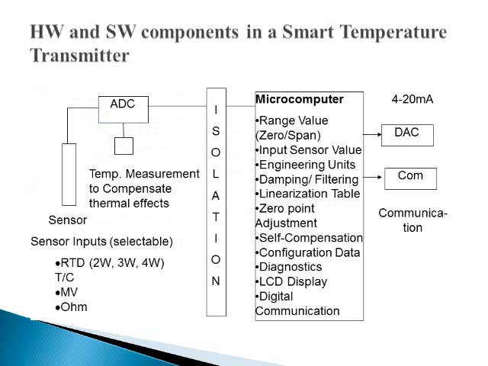So here is the block diagram. What is there in that transmitter is an analog to digital conversion unit, which gives the signal to the microcomputer. Now the ADC has its own limitations, because it cannot detect any change within its resolution. If it is a 12-bit ADC, it has 2 raised to 12, that is 4096, levels, which is the resolution band. So it cannot differentiate between inputs lying between two digital values.